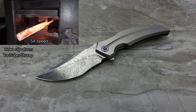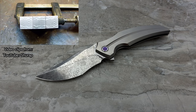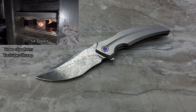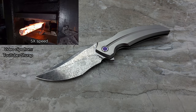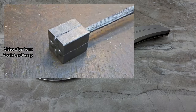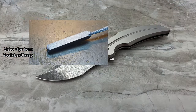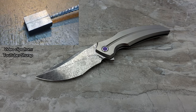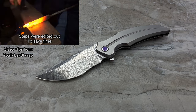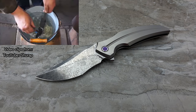And what you may end up doing, and it has been some of the very popular repetitive patterns, like a starburst pattern or something, is you're going to take these four square billets that you've made here, these four, not really cubes because they're so long, I don't know that you can call them cubes, and then you're going to place them together, one, two, three, four, and you're going to see that pattern forming that you really want. Then you're going to forge weld those together. Then you're going to draw that out, and you're going to make your blade length billet out of that.